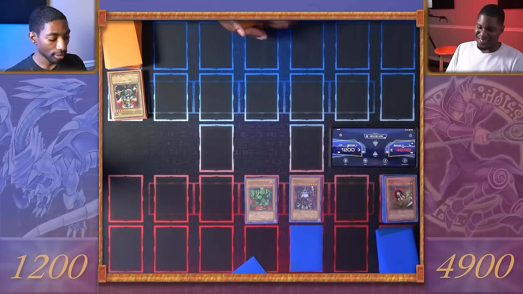Draw for turn. This is where I'd like to get aggressive, but I can't. Set two cards face down and end my turn. I'll draw. I'll set a monster face down and pass my turn. Draw. My situation has not improved. I will pass. I'll draw. I'll pass turn. Alright. Draw. Pass. I'll draw. Sheesh. I should have given Kaiba more of a certain type of monster.